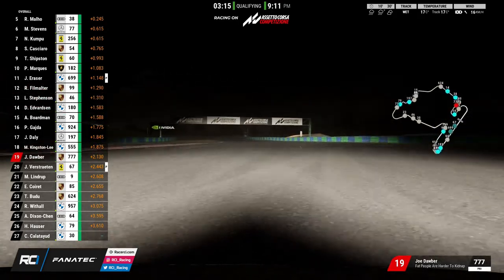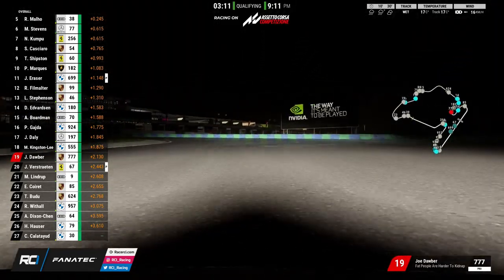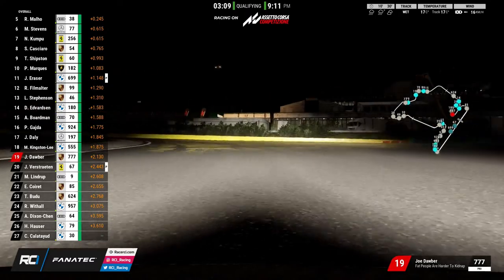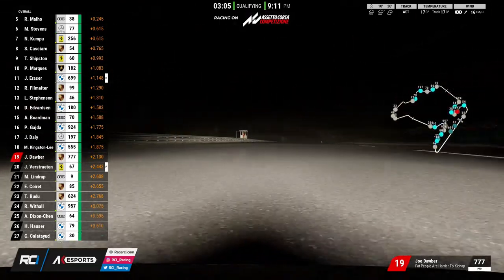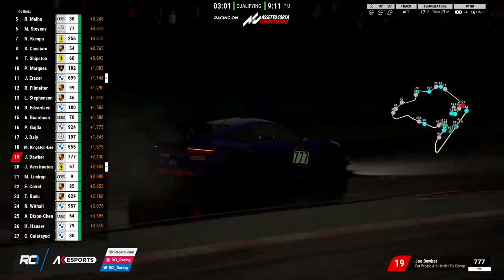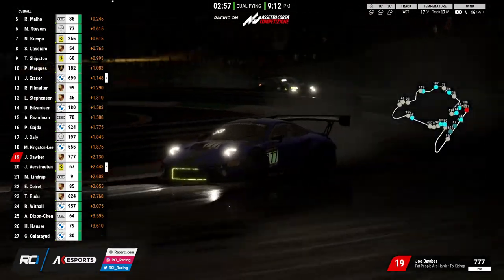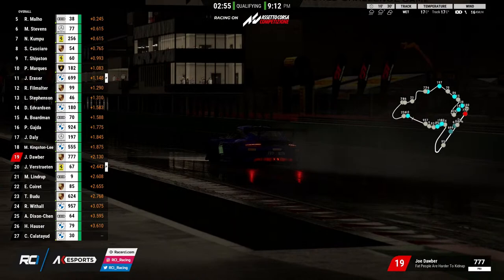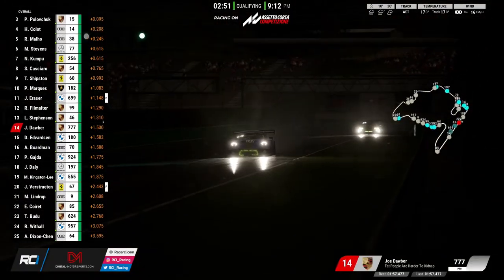Speaking to Tim Ireland pre-broadcast, he did say he had a very good mix of dry sessions, wet sessions, and mixed sessions. So literally the weather can do absolutely anything tonight. Let's hope the drivers have practiced in mixed changing conditions. Let's hope they know when to switch from the wet to the dry or the dry to the wet. See Joe Dorber in the 777 wrestling it through the final turn before heading to the line.